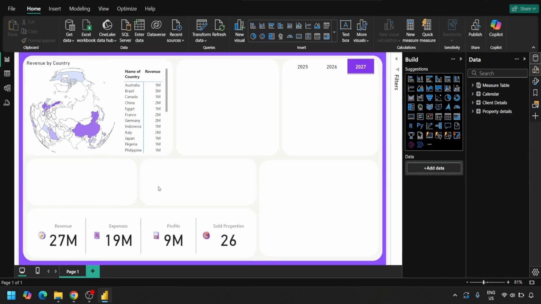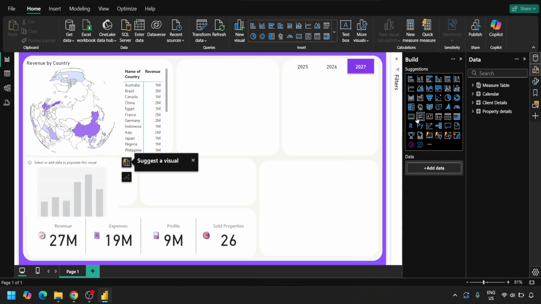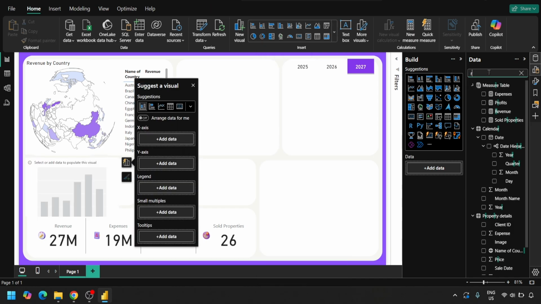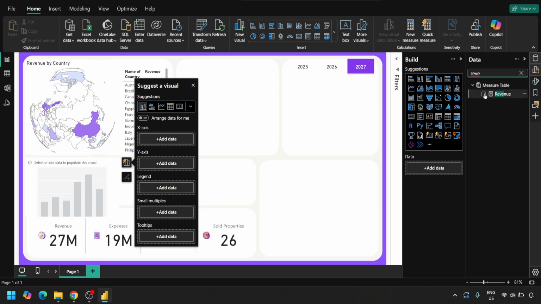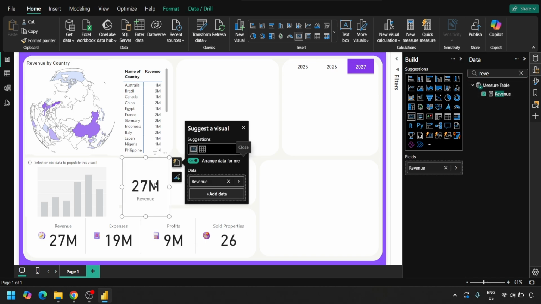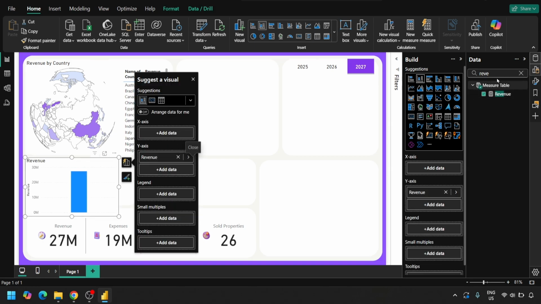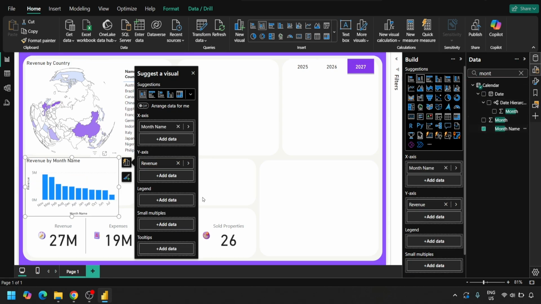Now let's go and create a bar chart showing the revenue at the month level. For that, we will be going inside it, and here we will be selecting the bar chart. Inside the bar chart, let's put the revenue first. So these are our revenues, and wait for a second, this is our bar chart. Let me select the revenue inside it. So these are our revenues, and let's split this revenue based upon months. So these are our months, so we split it.